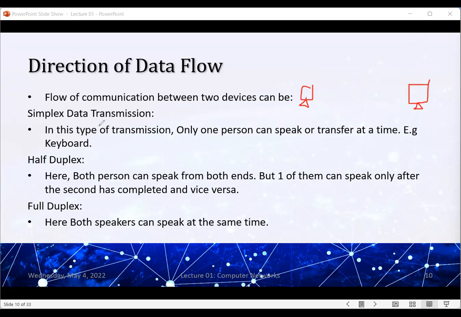First one is simplex. Simplex means we can transmit only for one direction at a time. එක වෙලාවකදී එක පැත්තකට විතරයි යන්නේ. එක හරියට දැන් මෙහෙම හිතමු. Now I am delivering the lecture. I'm the only one who speak now. You are listening. Likewise, only one person speak. Other person is listening. We call it as simplex.